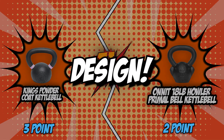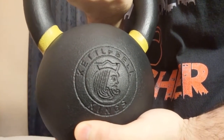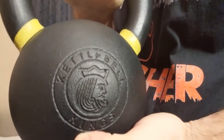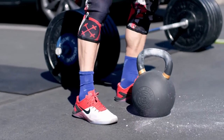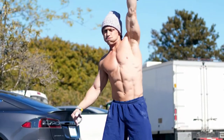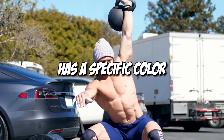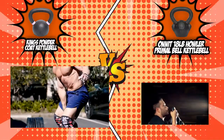The fourth category is their design. The kettlebell's design matters down to its engravings and overall shape, allowing easier identification as well as a more comfortable training session. The King's kettlebell follows the typical round shape of a kettlebell and has convenient weight engravements in kilograms and pounds, allowing you to know which weight you are working on. Each weight of King's kettlebells also has a specific color, enabling you to identify the kettlebell at a glance without needing to pick it up or roll it over.